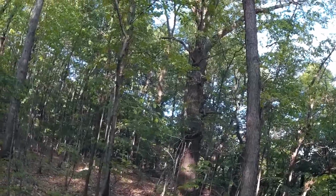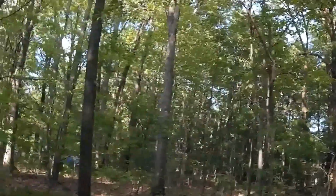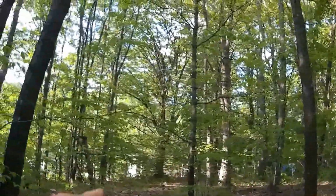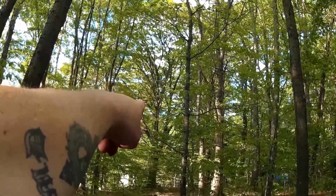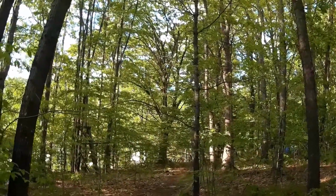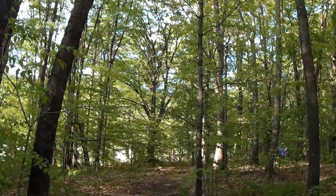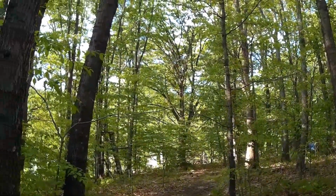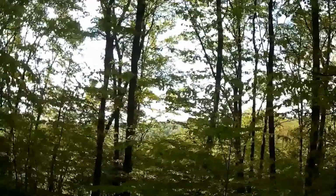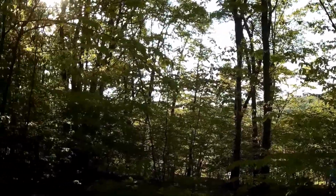You can see the big oak trees all over my property up here. That big behemoth right there. I always wanted to put a platform up in that tree. I always thought that'd be cool to have one up there where the Y is. Nice big deck to look out across the mountain up there. You could see all the way out over, it'd be neat. I climbed up in it one time, it was a nice view.